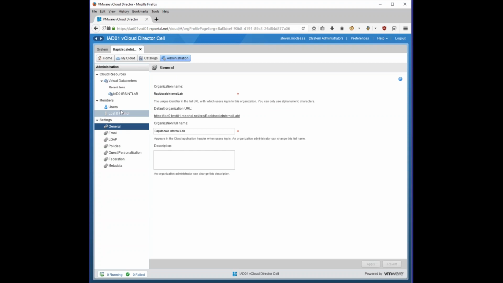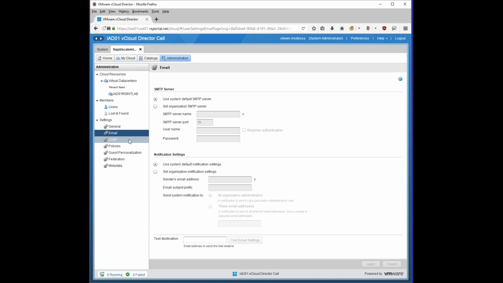So your URL, if you need to give it out to a user, will be similar to this. It'll have the hostname URL for our instance of vCloud. It'll then say org, but then you'll also need to input cloud after that, and then put in the customer name. And we can definitely reference that in an email to better explain what goes on to get you external access to your instance of vCloud.